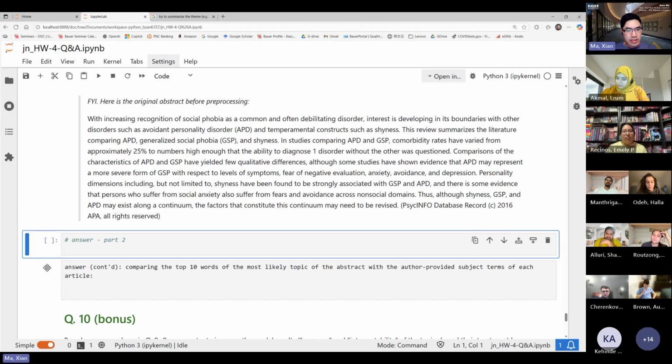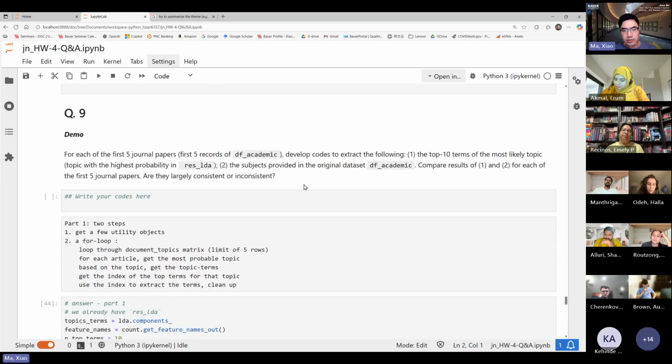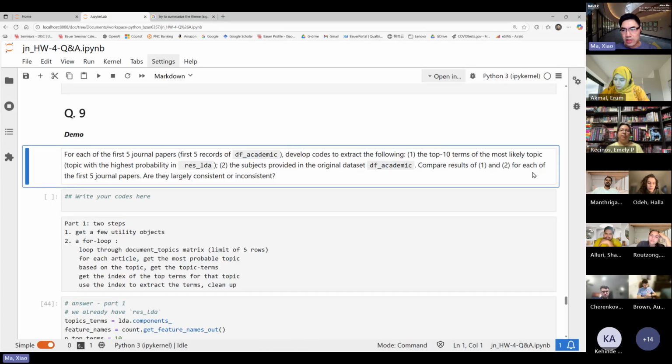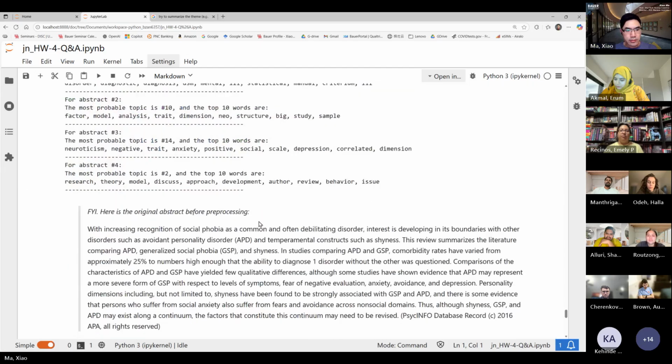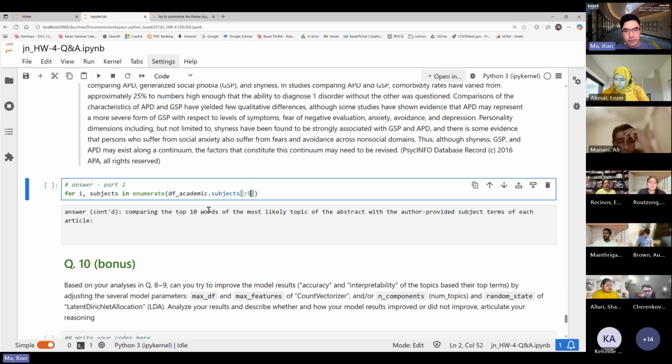All right. And part two here is asking you to simply extract the subject terms in the original data set. And then you're just going to construct a simple for loop. I'm not going to lay out the logic here: for i, subjects in enumerate through the DS subjects, I think, and then only the first five rows.